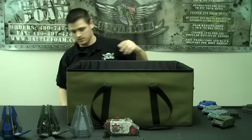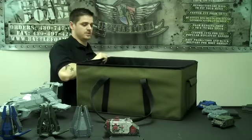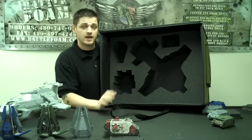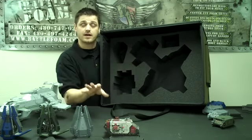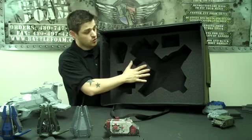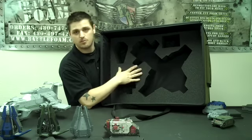Let's look back at the Thunderhawk again. Pulling out the Thunderhawk — it's a real Forgeworld Thunderhawk. As you can see, there's a great cavity already designed to fit the Thunderhawk, so no tracing necessary. In the next several weeks, we're going to put up a bunch of larger model tracings already designed for you — you simply pick a kit and done. You won't have to trace a BioTitan, a Vampire, a Reaver, or any of the Warhounds. Also, the new Stompa for Orks — you'll be able to fit at least three of those in here, plus a ton of boys and everything else you can think of.